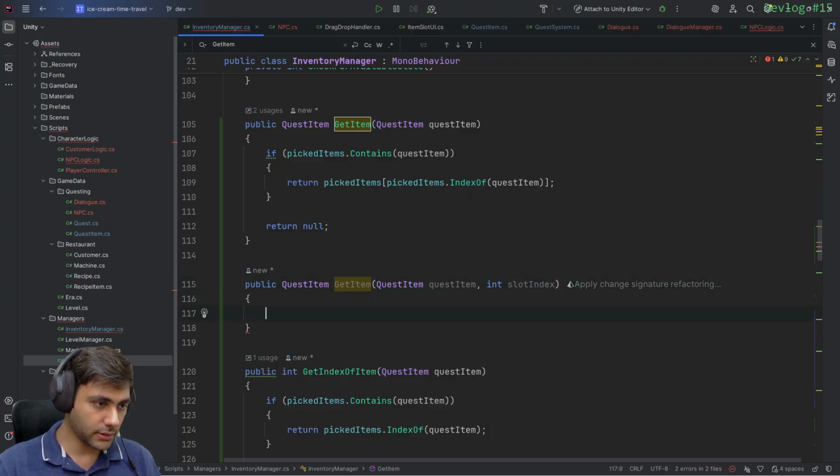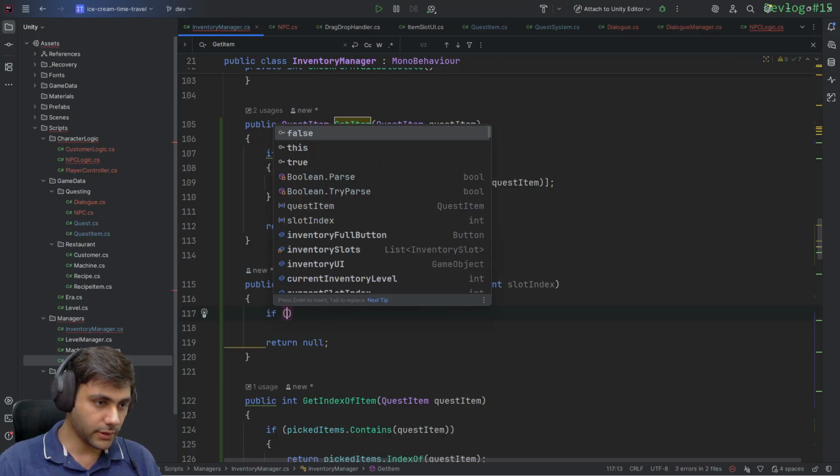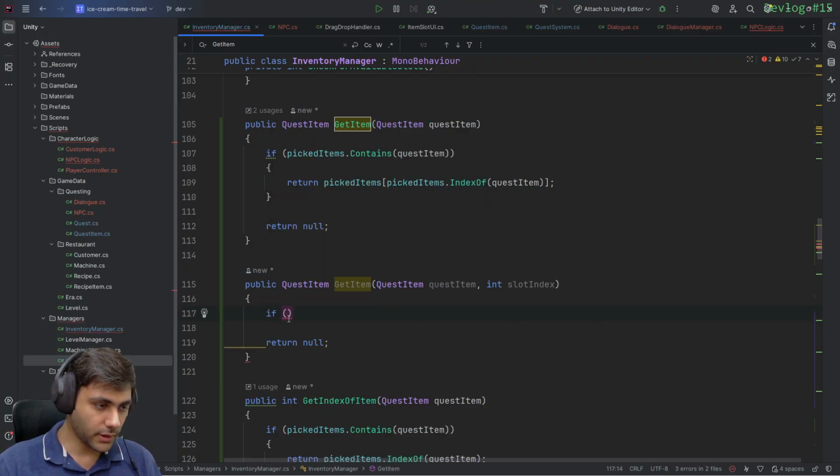Index, and let's just call null if picked items.